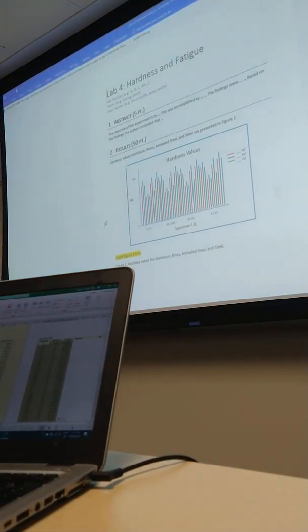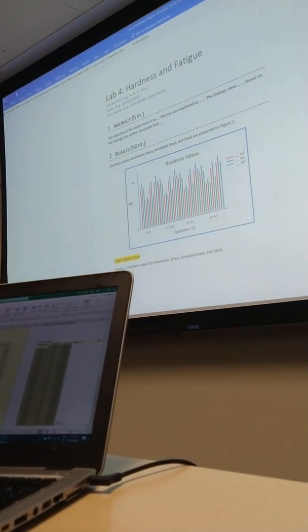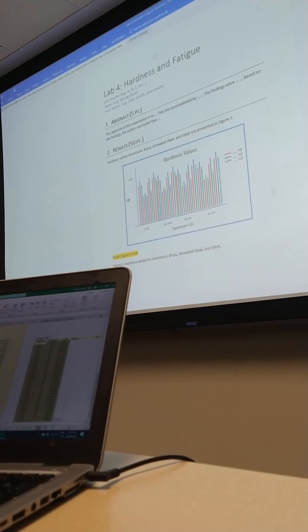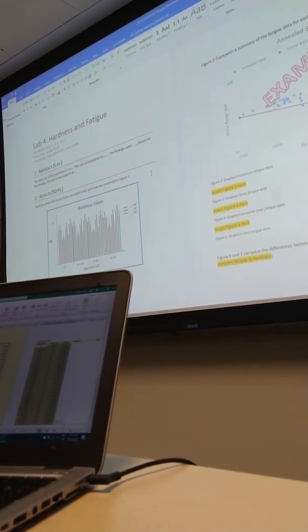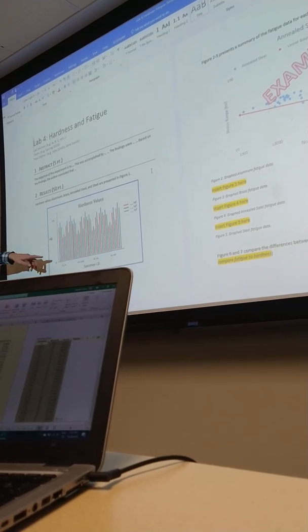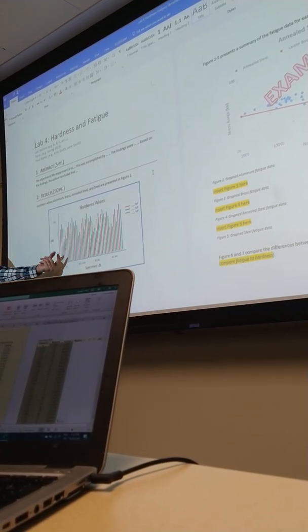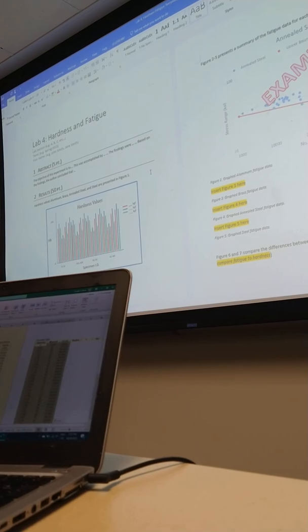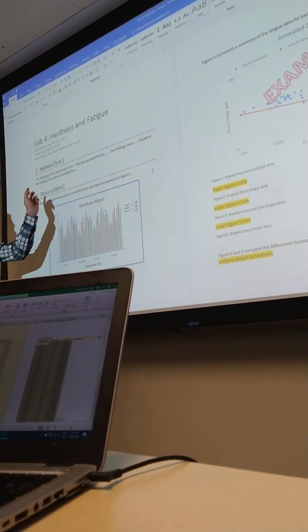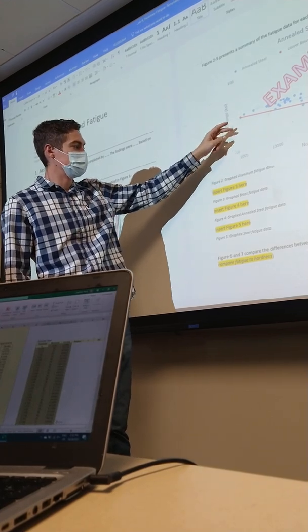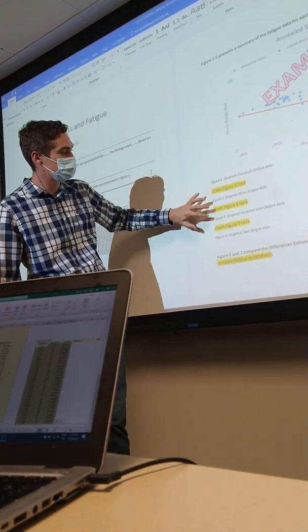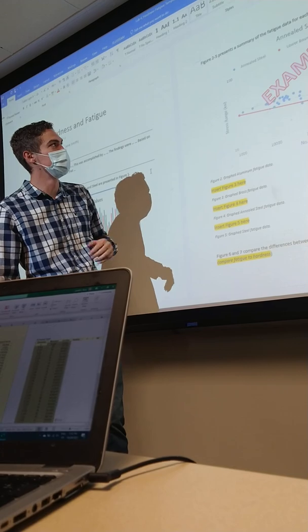Alright, I'm going to go over the template really quick. So you're going to have a graph that looks like this, kind of. It's a little more separated because it's generated in Excel. I don't know where this one's generated from. And then you're going to have this graph, which is what we just made. And you're going to have it for the 3 other materials too.